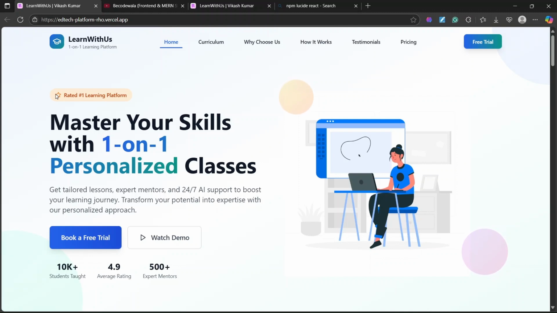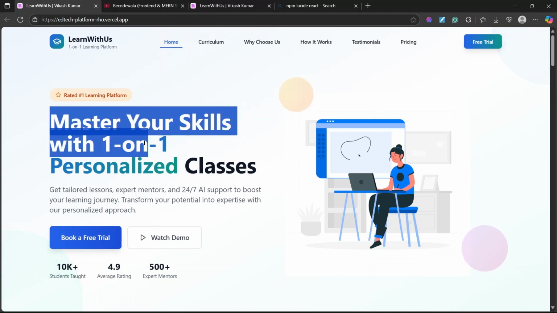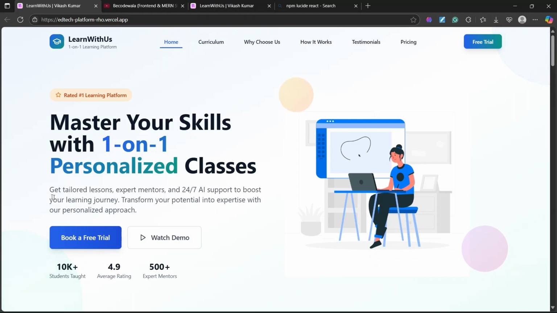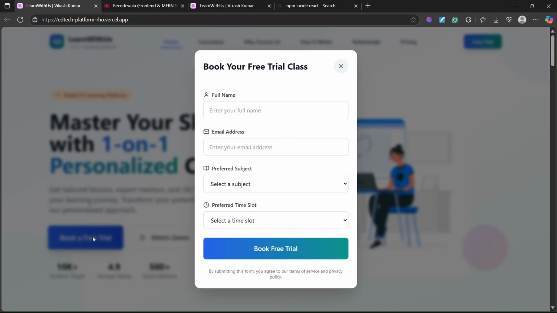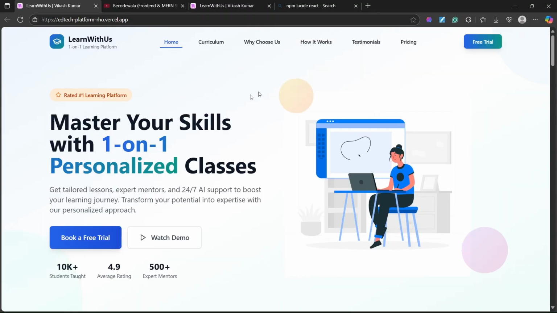In the hero section you can see that we have a top badge, rated number one learning platform, and then the heading, right? Then we have a paragraph and the book free trial button. When you click on this, it opens a model.